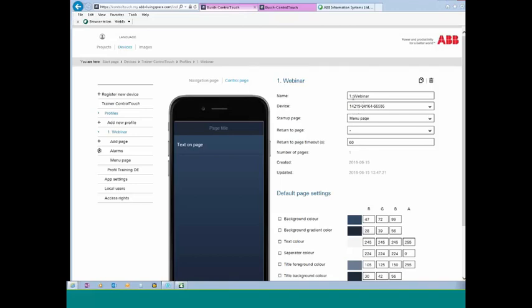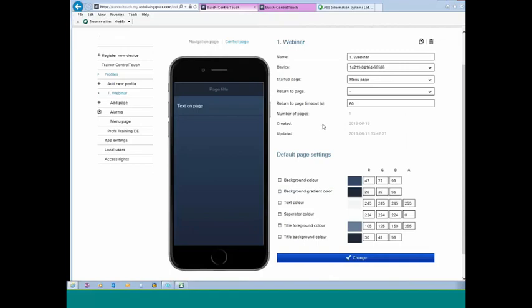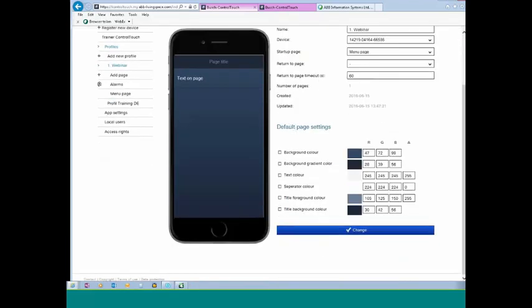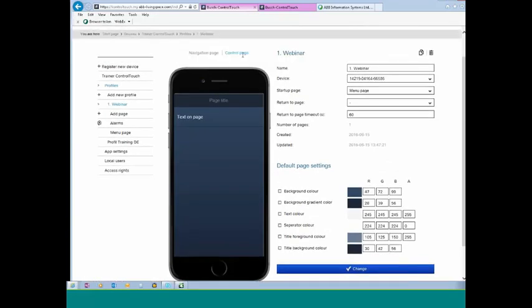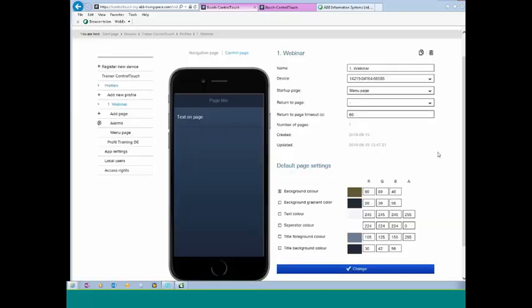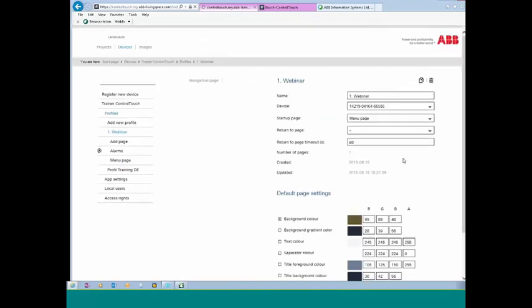You are also able, if you have enabled some advanced settings, to change the skin, the appearance of the web page. That means you can say, okay, for the control page, I want to have a completely different background, like this one, and say save and change.